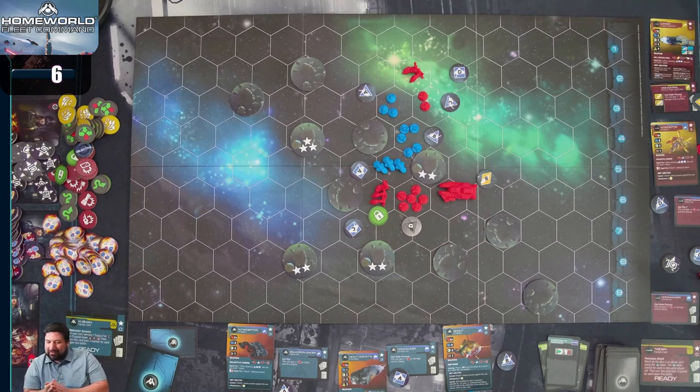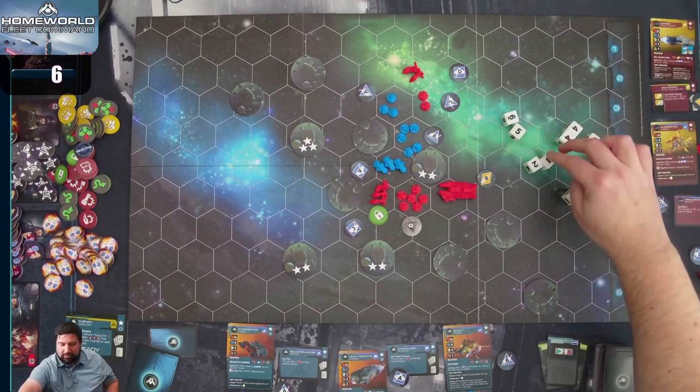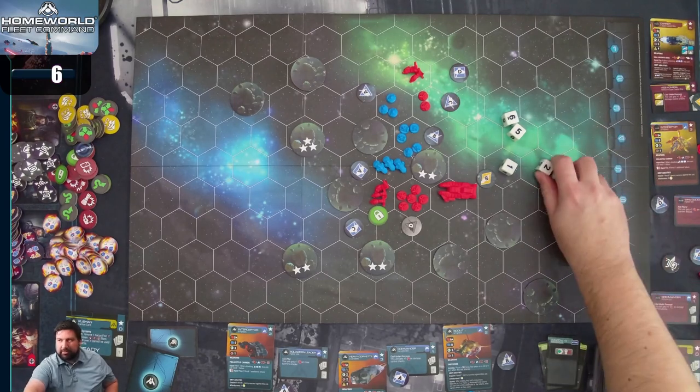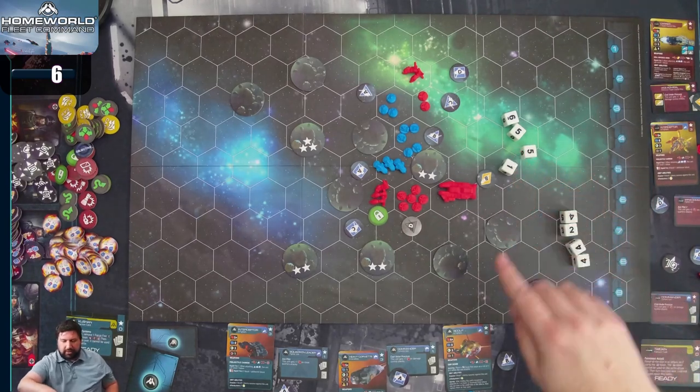And they need a 5 or higher to hit, and they can re-roll 3 blanks or 3 misses. So 1, 2, I want to keep that for sure. And they would roll these 3, basically. So let's see what happens. Another hit. Okay, so these 3 hit.